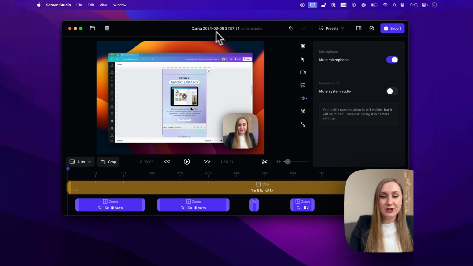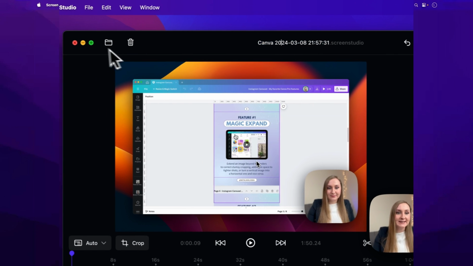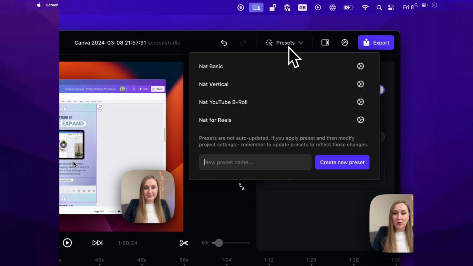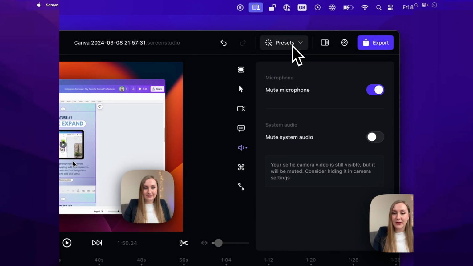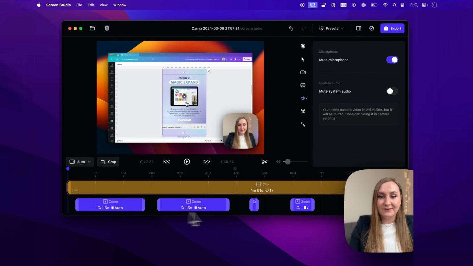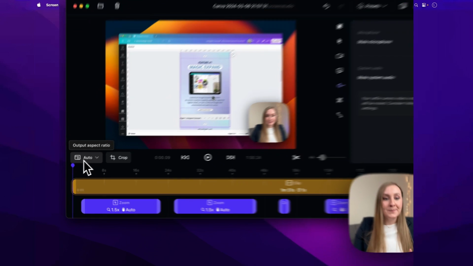So within the editor, at the very top, you've got the place where you can just change the name of your project. You can view your previous projects or bin this one, and you actually also have the presets. I'll talk about them in just a moment. Now, in here below the preview, you actually have the timeline with the great features that we've got in here. And there's also the right panel where all of those amazing options from within Screen Studio Editor really live. But let me show you what you can actually do with this part.